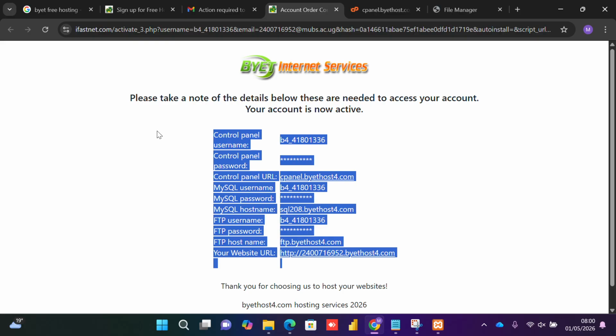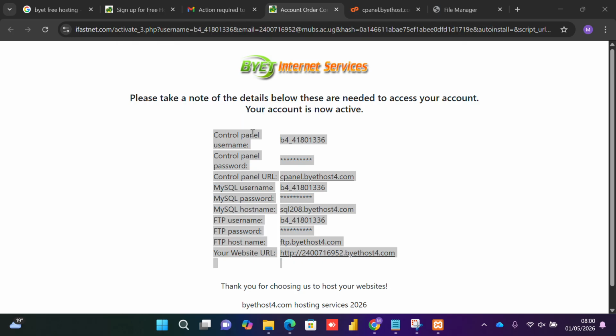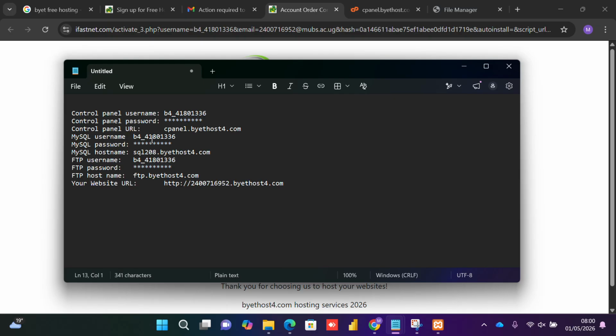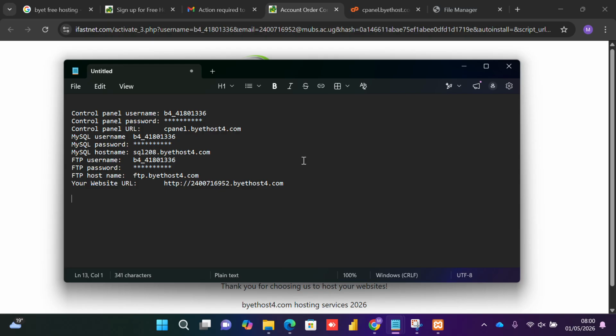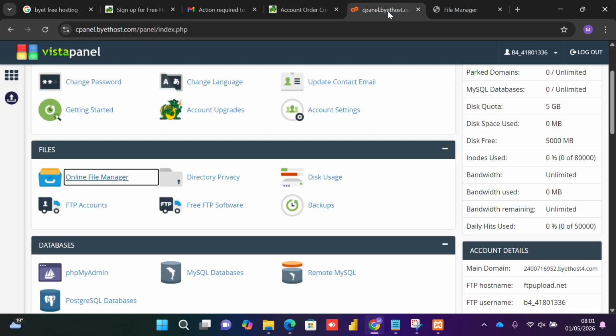The best way, copy and paste them on your notepad for reference. Okay, so after, we shall click here on cPanel login.